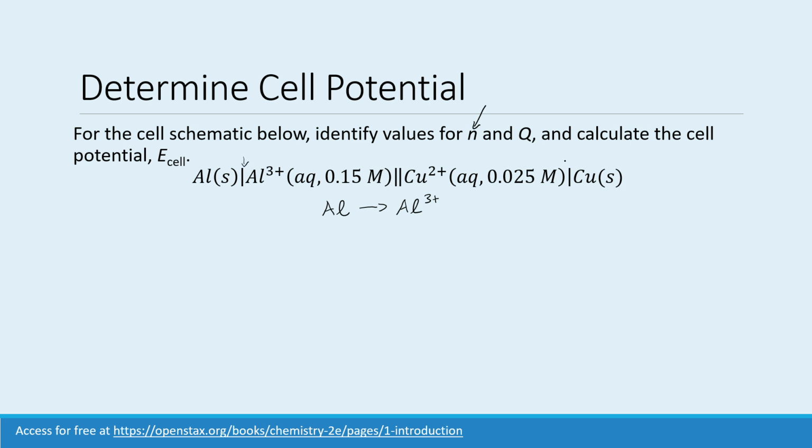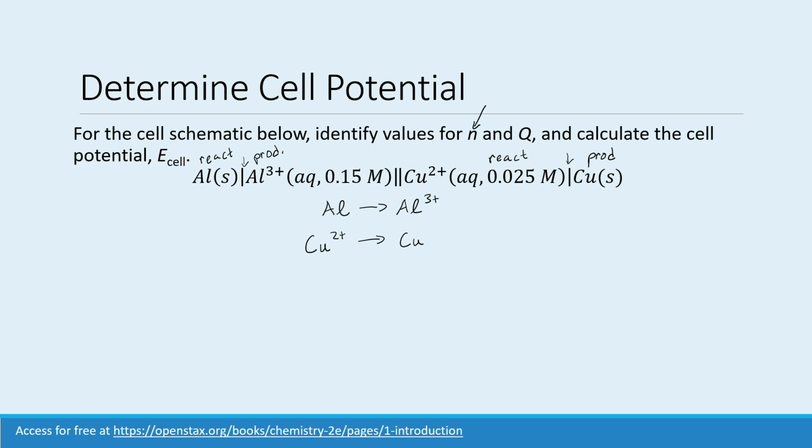And remember that if we're looking at the single vertical lines here, on the left side is going to be your reactant, and then it goes towards the product. And so our second half cell reaction, we've got copper 2+ as a reactant going to copper solid as your product. So we've got copper 2+ charge going to copper that is neutral. And we've got to figure out, of course, what is being oxidized, what is being reduced. I think that will be helpful in the long run.